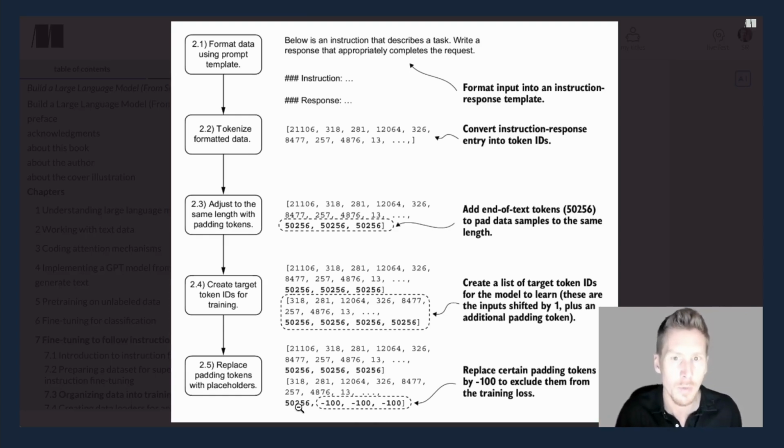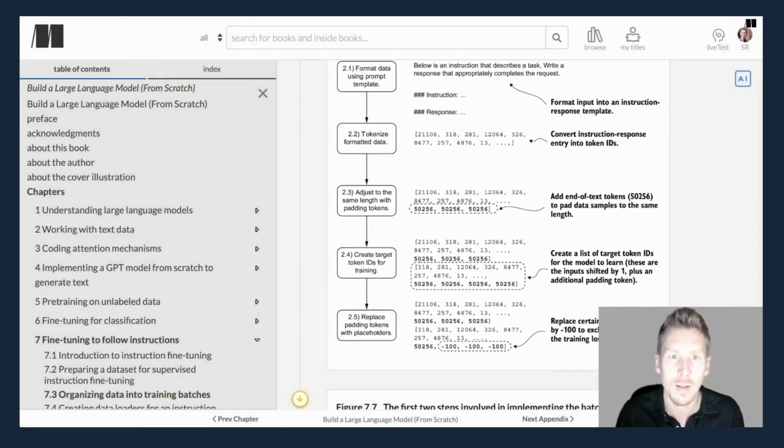So pre-trained models always keep on generating more text if we let them. Here, we want the model to generate an end of text token, this padding token, 50,256, if the model is finished with the response. And this will also allow us to be more efficient, so that we don't have to iterate a max number of tokens, and then we know exactly when the model is finished. So one padding token is always kept. But we will get to that when we look at the code here.